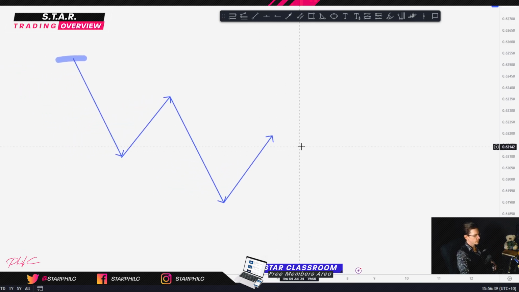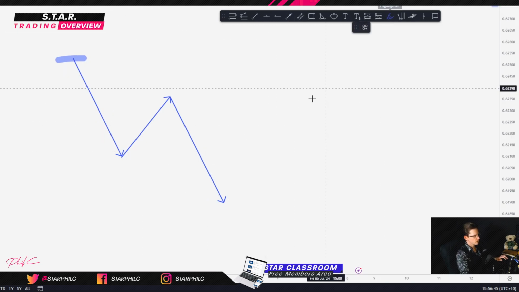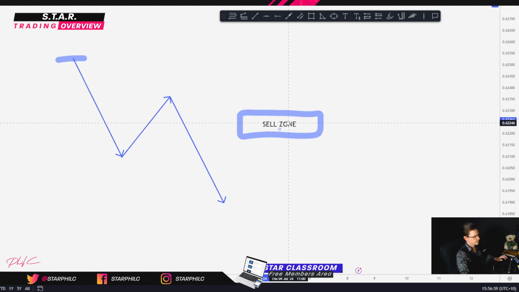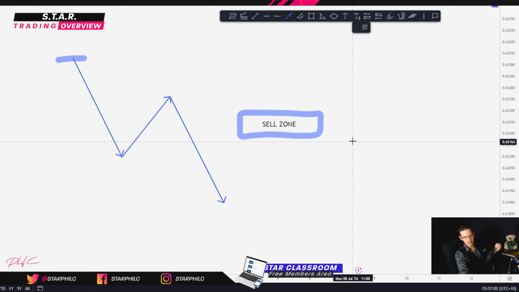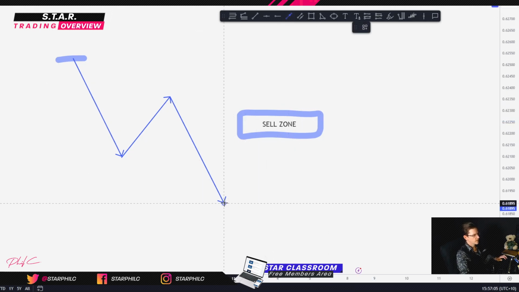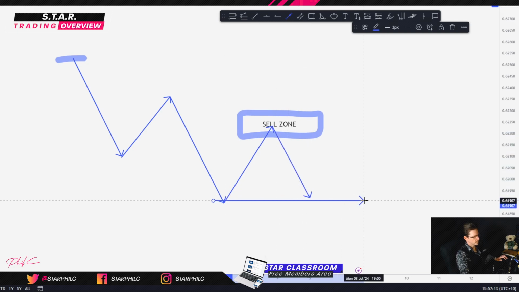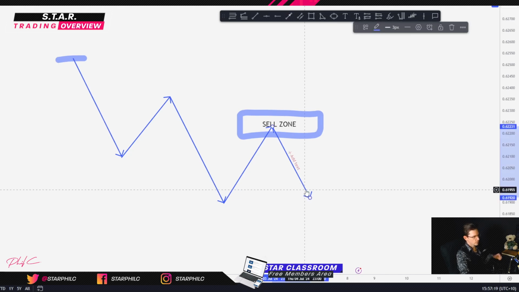Once we have our trend trade, so once we have this behavior right here, we're looking for sells in that area right there. This is known as our sell zone. Yes? So if we're using an if-then syntax, if the market gives us a pullback here, then we want to sell at a retest towards the downside right there. That's it. And I do this over and over again.